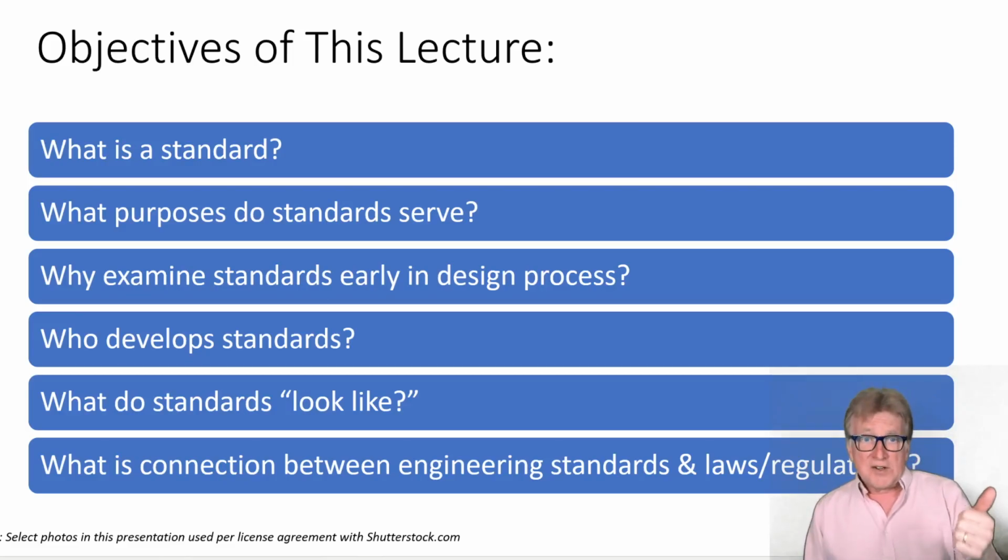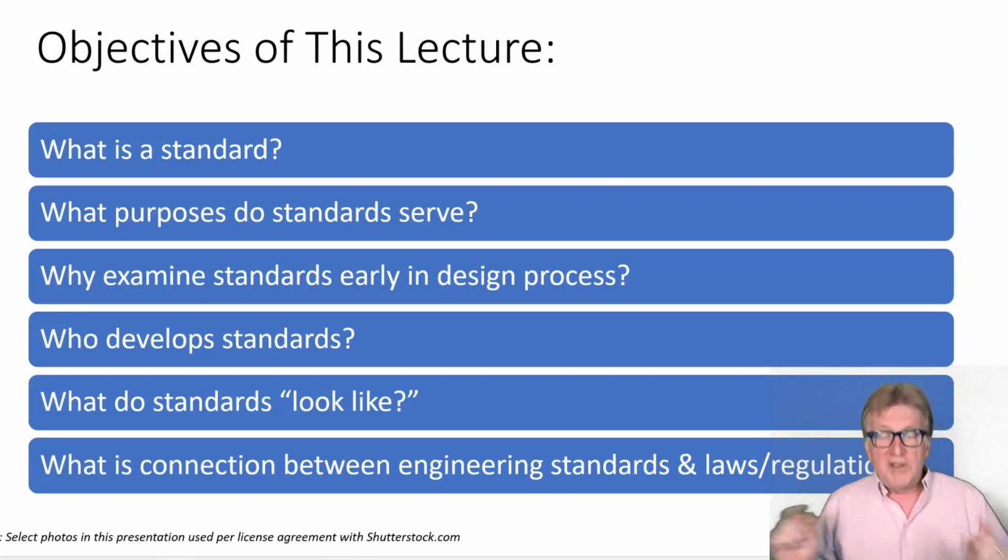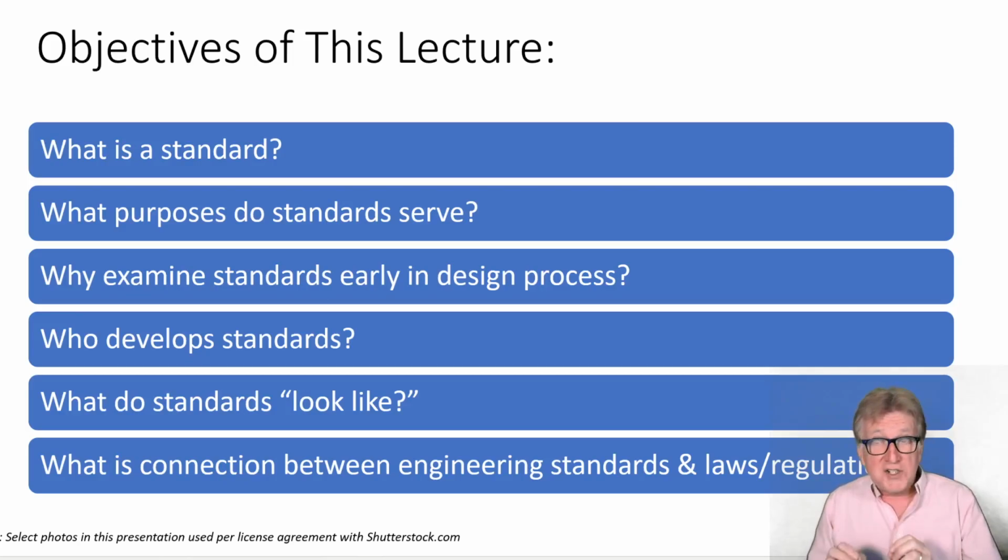So what is a standard? What purposes do standards serve? Why are we looking at standards now, so early in the design process? Who develops standards? What do standards look like? And then also, what is the connection? It's a really important connection between engineering standards and laws, rules, and regulations.